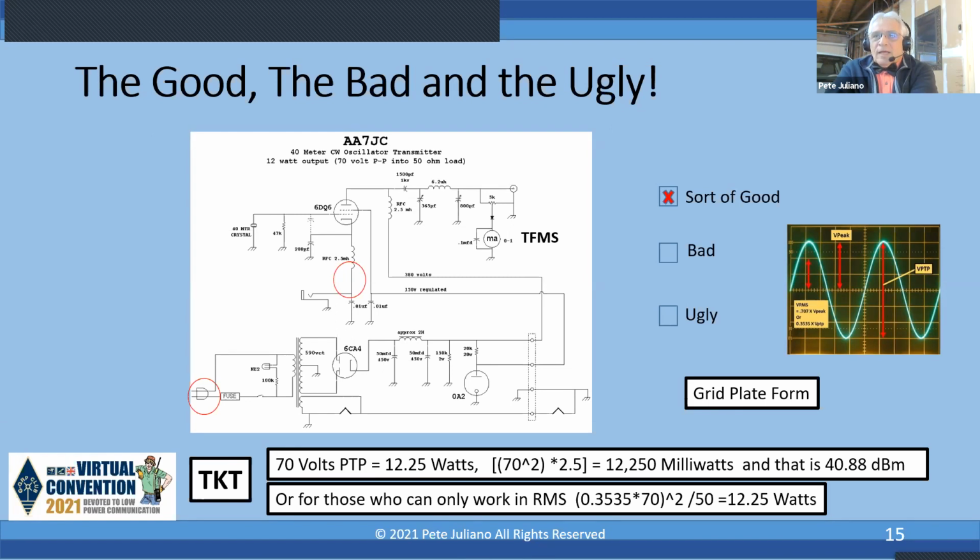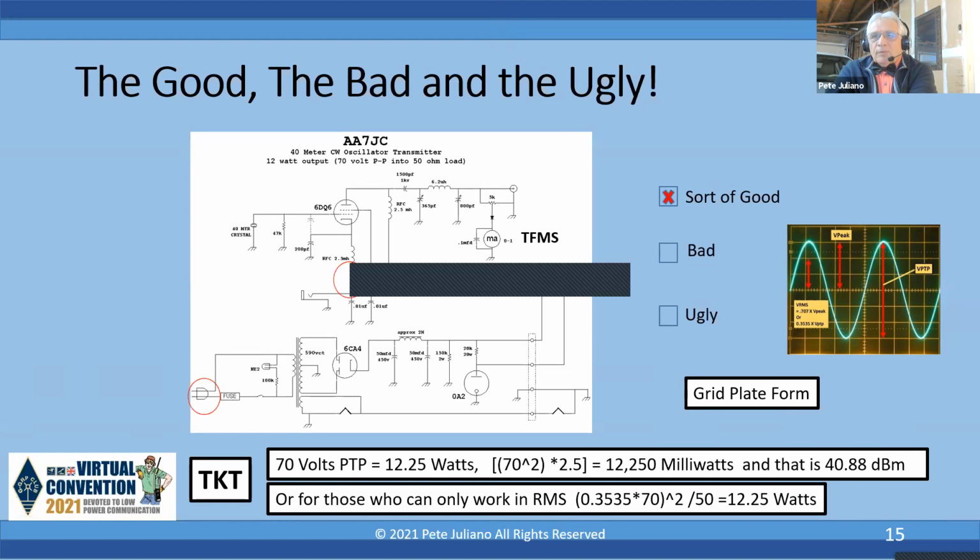And I said, no, if you just use the rule of thumb, one third of the volts peak to peak will give you RMS. It's not exact, but it'll give you a rough estimate if you're doing calculations. So tribal knowledge tip: volts peak to peak squared times 2.5, take the log, times 10, and boom, you've got dBm. So a couple tribal knowledge tips, and that works with solid state or vacuum tubes. Next slide, please.